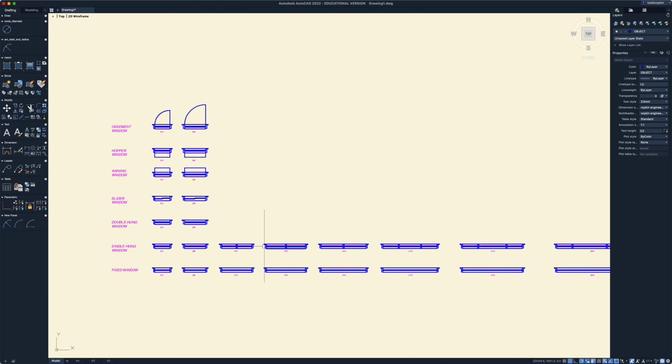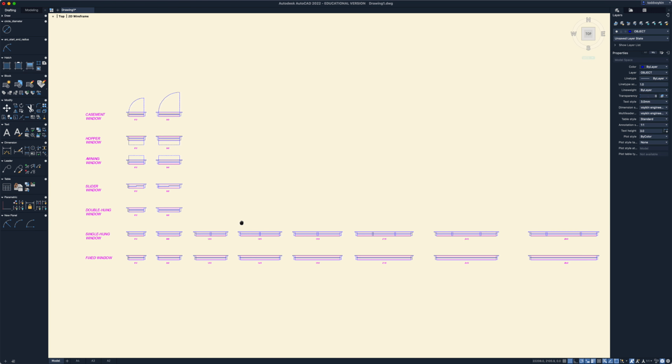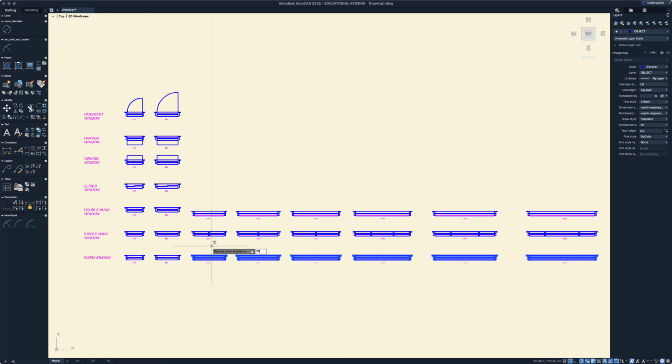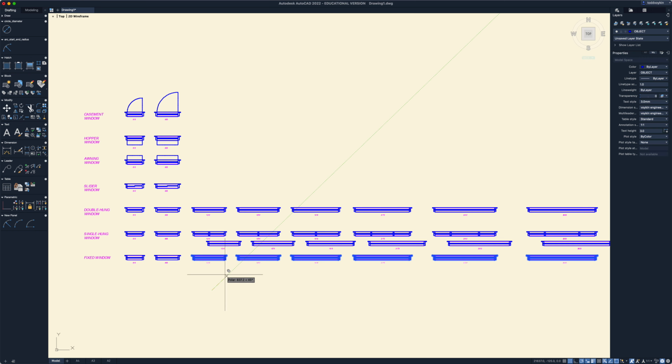Okay, so I'll do the double hung ones here for you. So essentially what I did was I just copied all these ones on the bottom and I moved them up. And I think I was trying to keep a consistent spacing, so 2000 in this case.